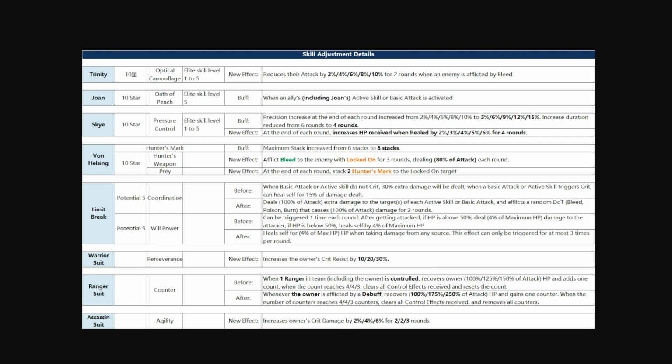All right, so next up we have Jonah. It's going to be Oath of the Peach, elite skill level 5. This is what we're talking about. So you have to get to level 5 for this to work on Oath of Peach. When all allies, including Jonah's active skill or basic attack, is activated. This is regarding her pings.